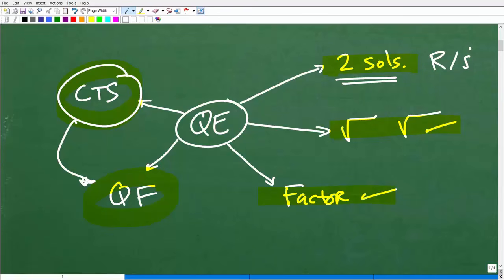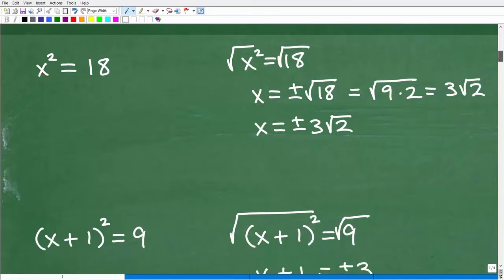Now I'm going to go through these pretty quickly. Again, if you don't understand what I'm doing, here are 2 suggestions. One, I have tons of videos on quadratic equations in my algebra playlist on my YouTube channel, and I teach this thoroughly in multiple courses of mine. So if you're taking algebra, I have a great algebra course. If you're taking algebra 2, quadratic equations are in there. I teach that in there, or Precalculus, college algebra. So this is taught at various different levels. So you can check out my courses if you really want to learn this stuff. And without further ado, let's get into our prompts.